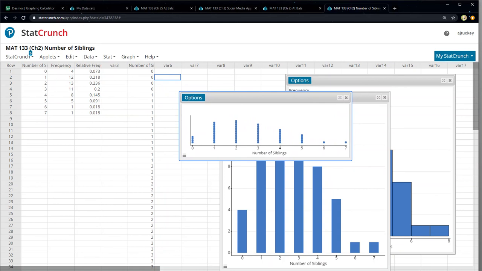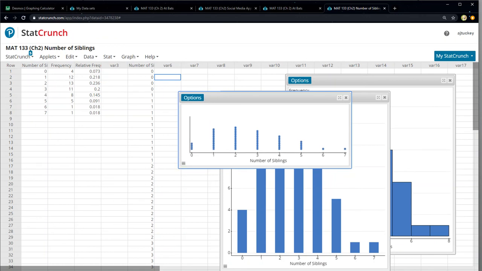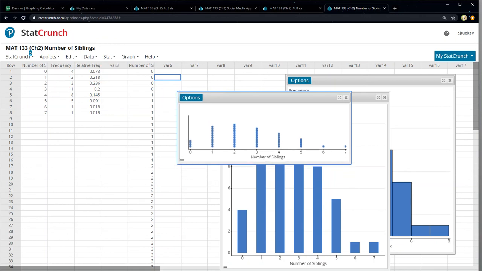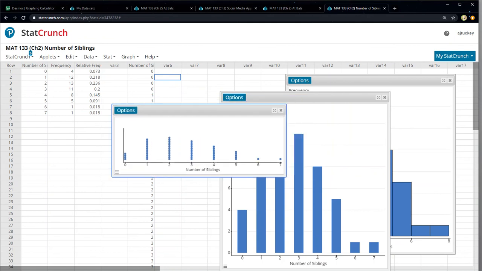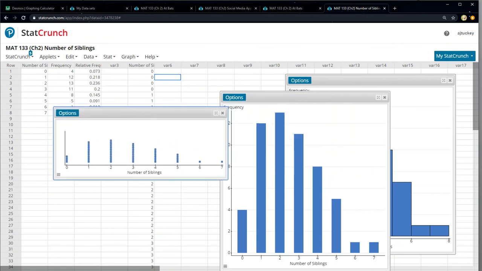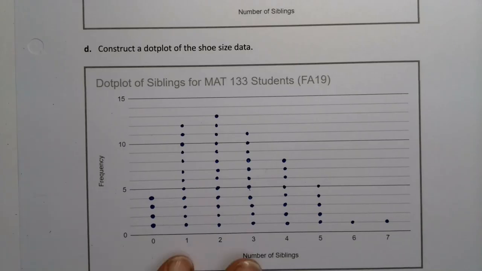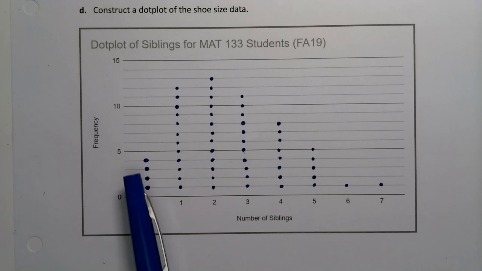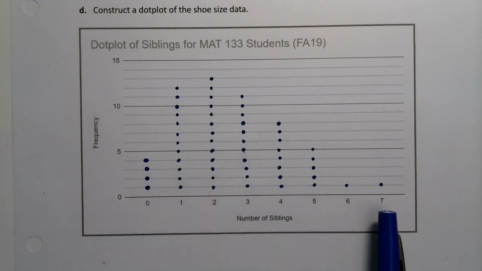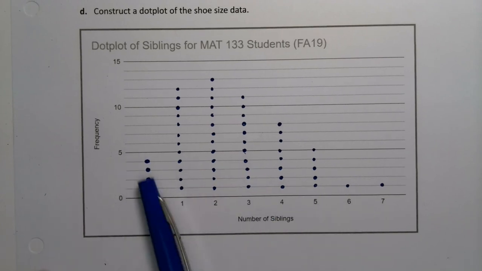So that's all right. These aren't exactly difficult to make. As long as we know the frequencies, we could plot the dots ourselves. But the beautiful thing about a dot plot is that it's sort of like a histogram, but you can actually count how many there are with dots. And it also has less of a binning issue. So it usually just is each of those dots or each of those columns. And then you just put dots and stack them up.